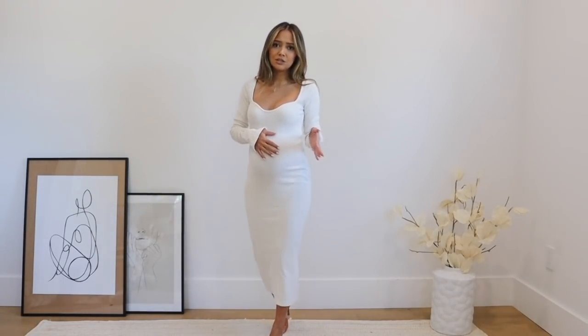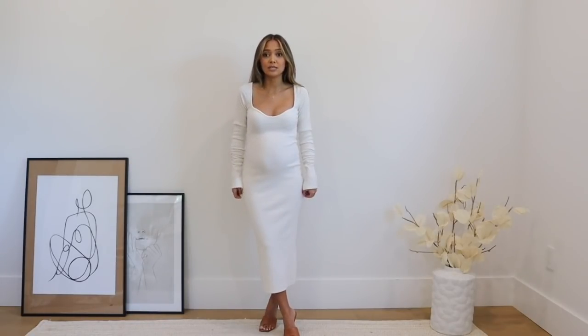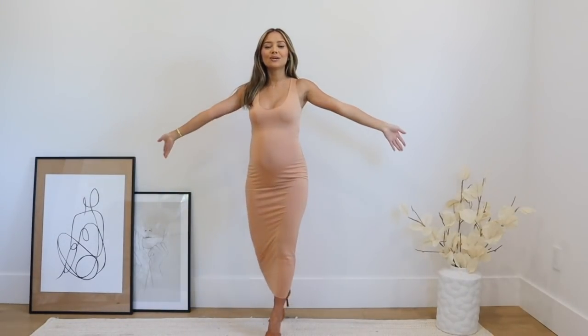I paired it with some heels. These dresses are so cozy — you can wear them by themselves if you're not too cold, throw a coat over any of them, or do a boot as well. They're really easy. If you're looking for cozy dresses you can dress up or dress down for now and into the holiday occasions, these are great to have — from dinner to dressier events. You'll definitely get a lot of wear out of them. For both of these dresses I got a size zero.